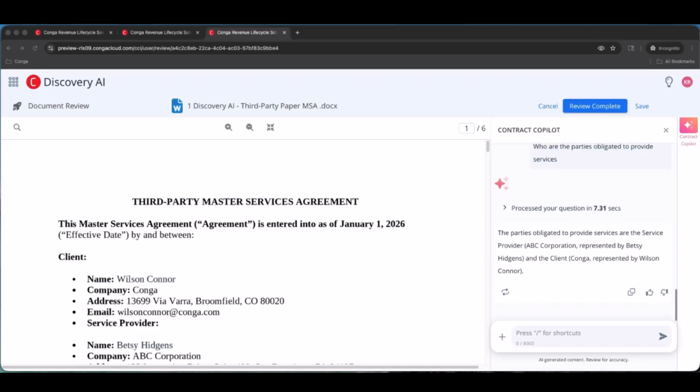Having the AI comb through this document, provide insights and risk analysis, call out the fields and clauses, identify those similarities and differences, and then output a contract with the data mapped to any CLM, CRM, or ERP system. It is highly effective, and we are continuing to also improve this technology in the future.